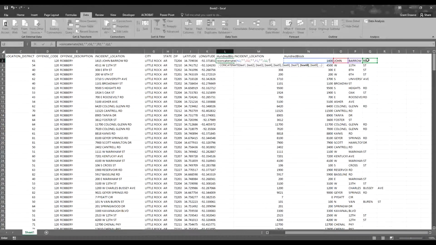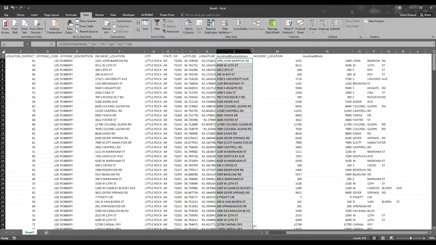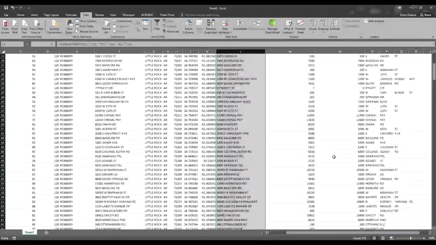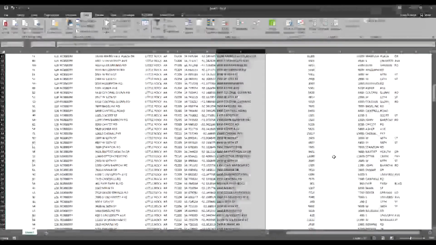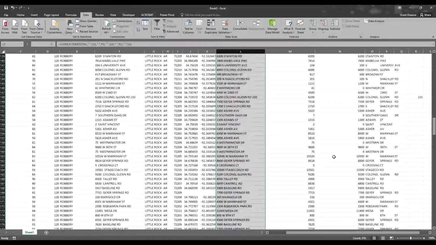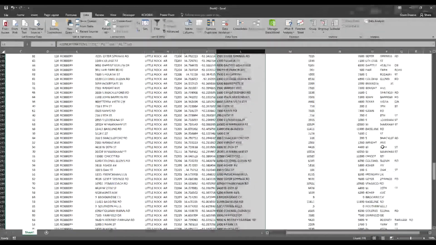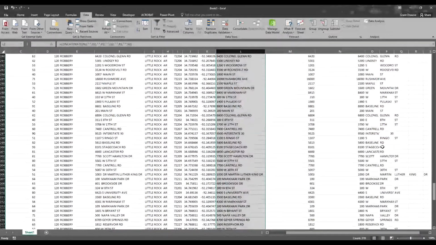And keep in mind, like I said, we have to go down further, and since I inserted a couple columns here, we still need to go further. And it's not going to hurt the ones at the top here that we're going over, but what we want to make sure is when we flash fill down, we have everything in it. And remember that Dr. Martin Luther King Drive was our longest one, so we want to make sure it has drive at the end of it just to have every part of the address. So let's see, we're good so far, we're good. Drive, and you can see here, we are okay.